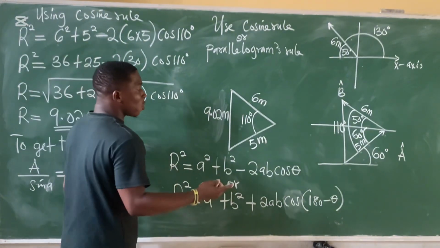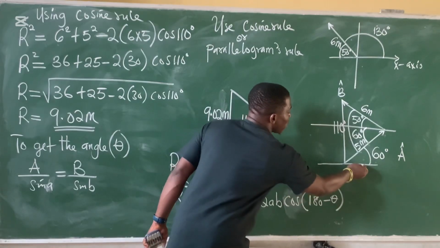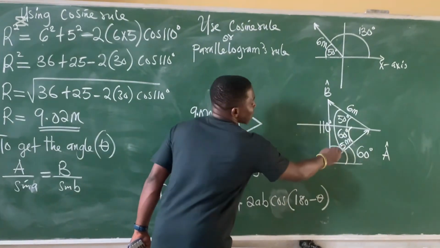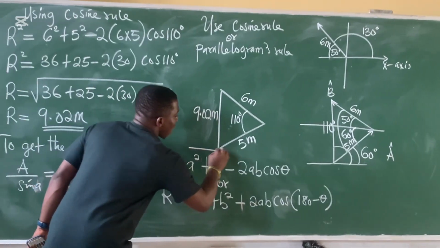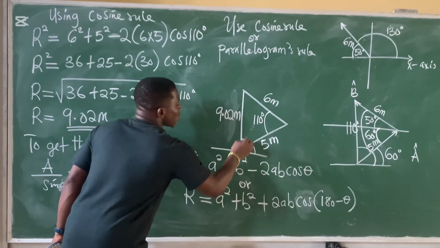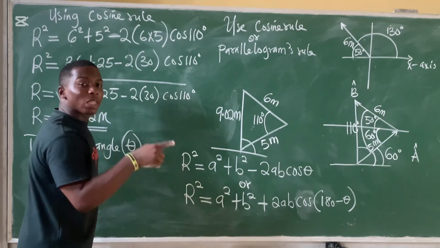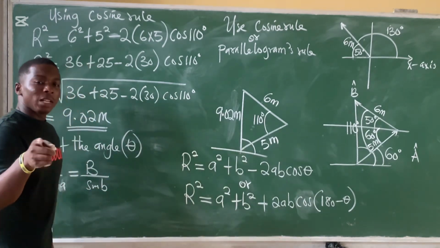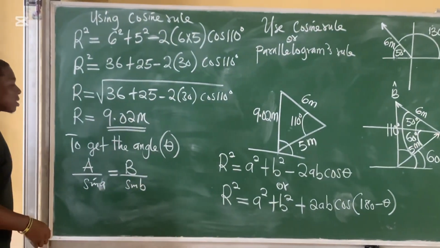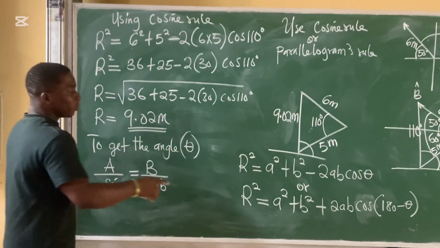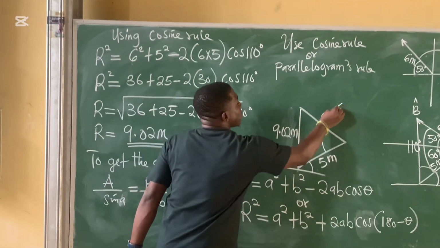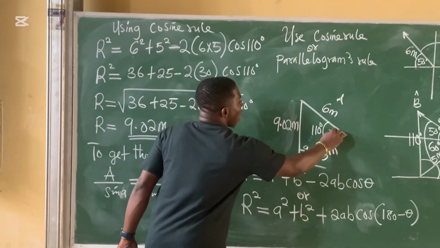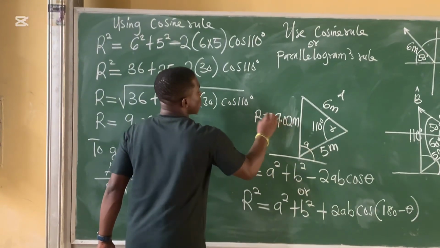So to get the angle, I'm looking for this angle from this part to this part. So the angle I'm looking for is this angle from here to here. With that angle, I can sketch my resultant diagram. So I use sine rule to get this. Call this place capital A. This is small r, and this side is capital R.